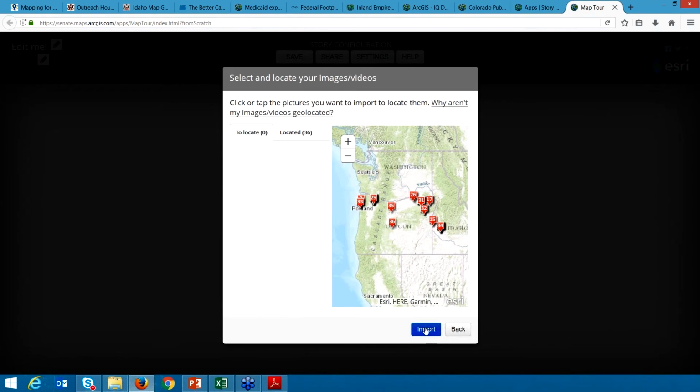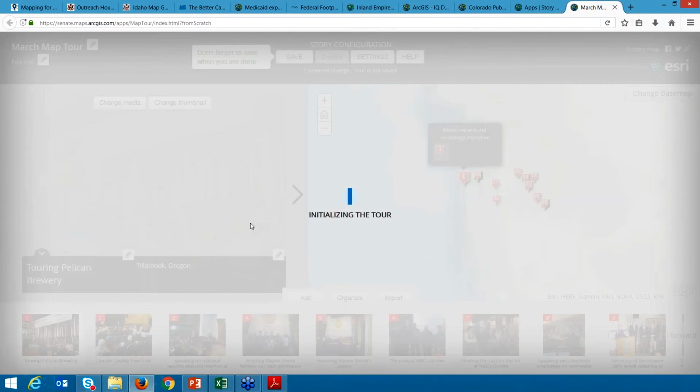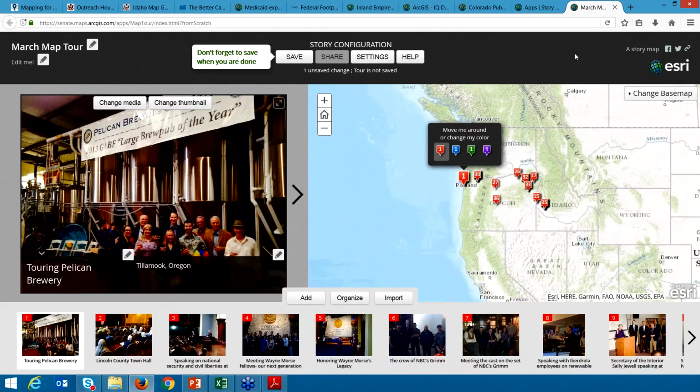So now once all my photos are placed, I'll import them. And you can see this interface is pretty much built for us. Compared to the one we saw for Congressman Takano, it's pretty much done. That's the beauty of using this application template. There's still some configuration that I can apply at this point.